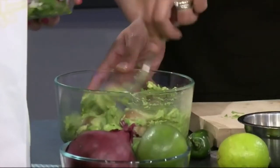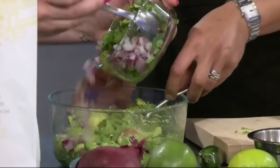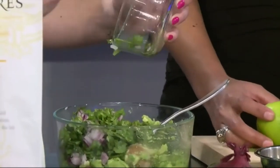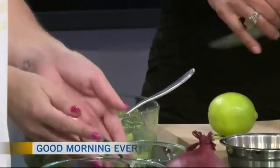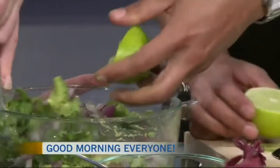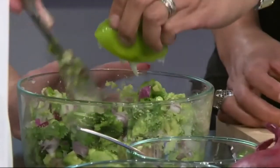Perfect. So just for time purposes, am I adding all of this in? Yes. How much onion is it? So this is like 1/4 of an onion, if it's a big onion like that. Okay, and there's some cilantro in there too? A bunch of cilantro. I mean, that really is about how you like it to taste. Cilantro adds a lot of freshness to it. Okay, I'll keep on mixing. Yeah, and then you add probably just half of a big lime or 2 little limes, key limes. Okay. I don't ever use lemon.